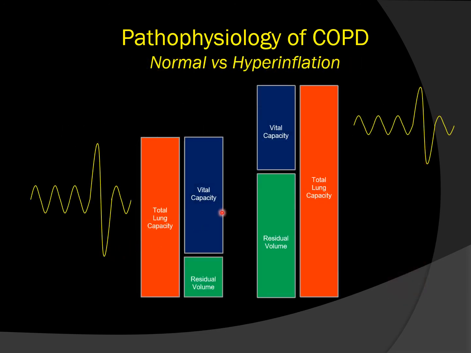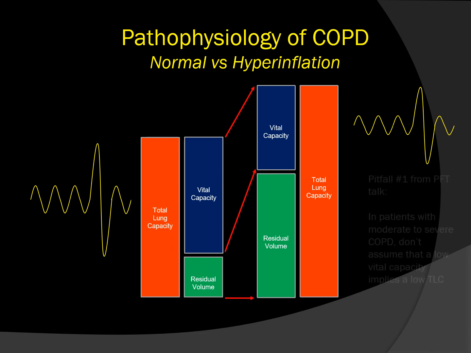So what happened is, even though the vital capacity is smaller with COPD than in a healthy person, the total lung capacity is large, and that's entirely because of air trapping. This patient's residual volume is more than twice as large as it was. This is all of the gas trapped in the lung, so they're breathing at a very high lung volume.